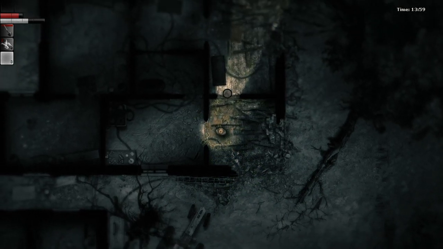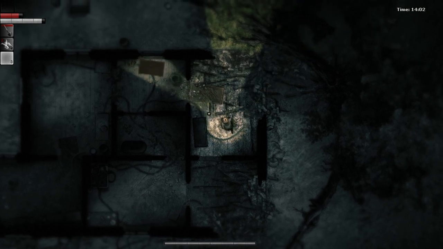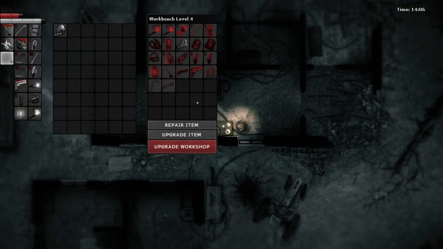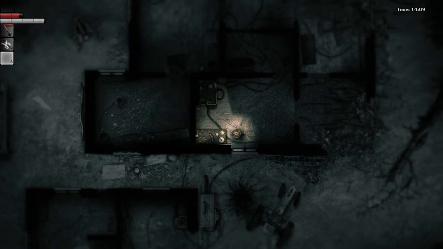So let's take a look inside this base. What do we got in here? A wardrobe. Alcohol. Interesting. Where's the store? Wait, where's the workbench yet? It's already level 4, a bike bell? Interesting. What's that noise? An oven? Light the oven? Okay. The oven is lit again.